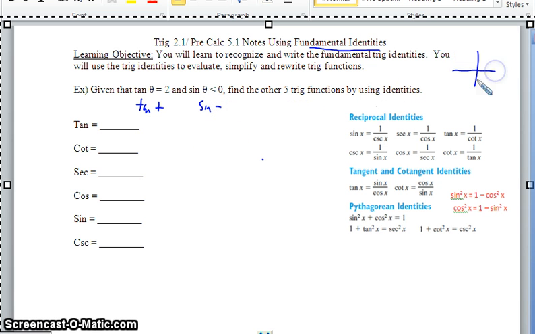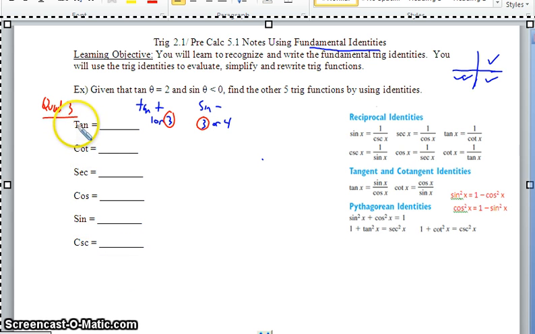So thinking about this in terms of where sine, cosine, tangent are positive and negative, tangent's positive here and here, so that's quadrants 1 or 3. Sine, on the other hand, is negative where the y values are negative. That's here and here, so that would be 3 and 4. So the first thing we have to figure out is that our problem is going to be in the third quadrant. And that's going to be key that we understand where that's happening, because to use these identities we need to know whether our final answers will be positive or negative.